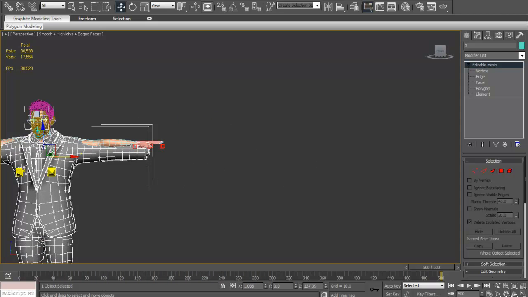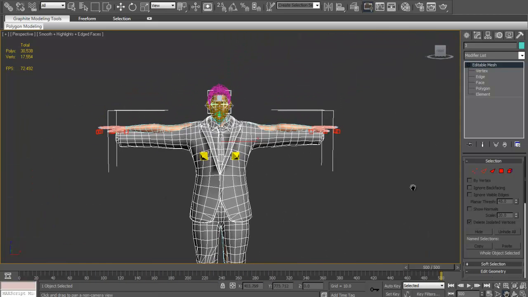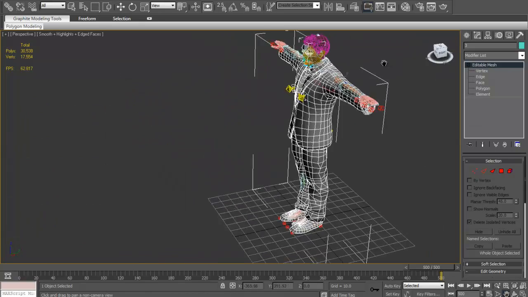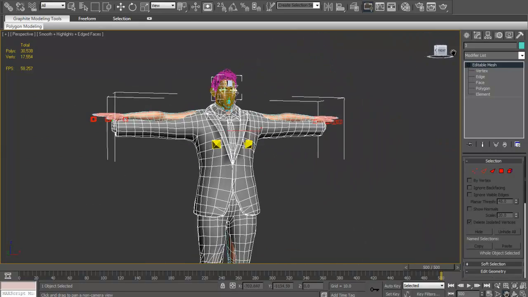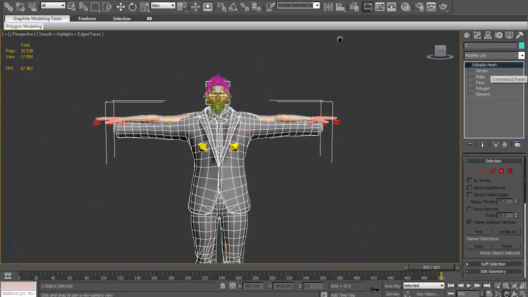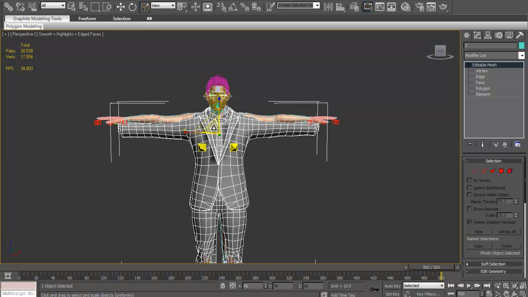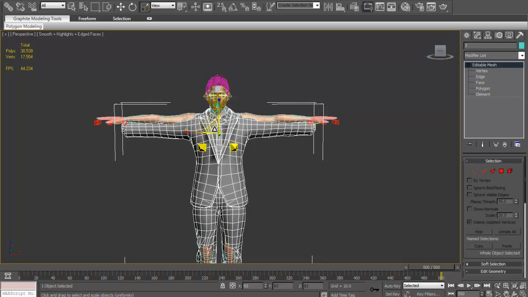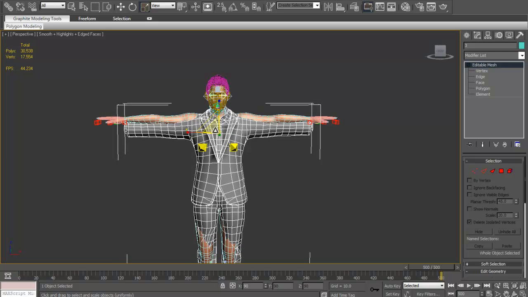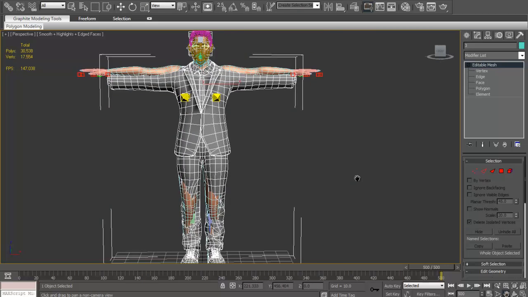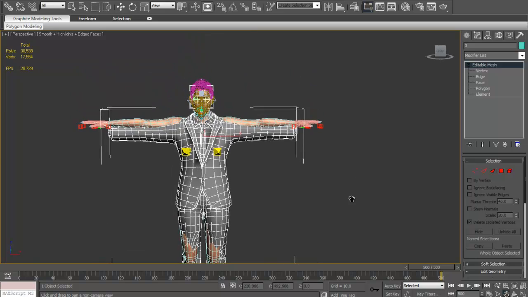Chuck. I'm just going to use my hand tab to pull it around until we see what's going on. You can see it looks a bit fat for Chuck. We're going to sort that out. We're going to use this select and uniform scale, which gives this triangular thing, to scale them down a bit. So I'm just going to grab it and pull down, pull down, pull down. We're just going to get a bit tighter. Don't worry that it looks way off at the bottom, we're going to sort that.